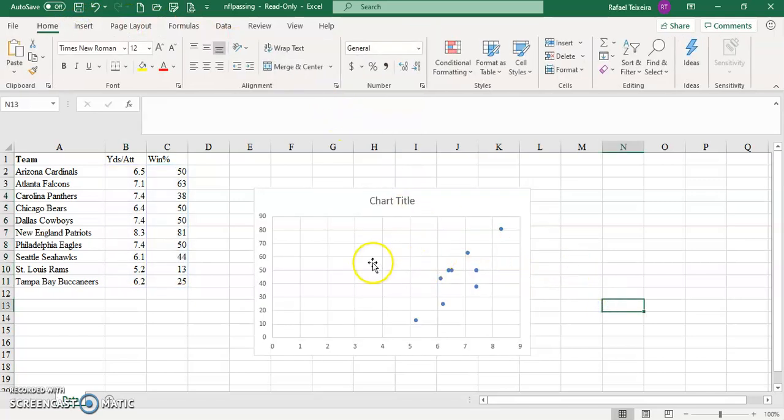Okay, now we have here the win percentage. Okay, and that's the dependent variable, and here's the independent variable, which is yards per attempt.